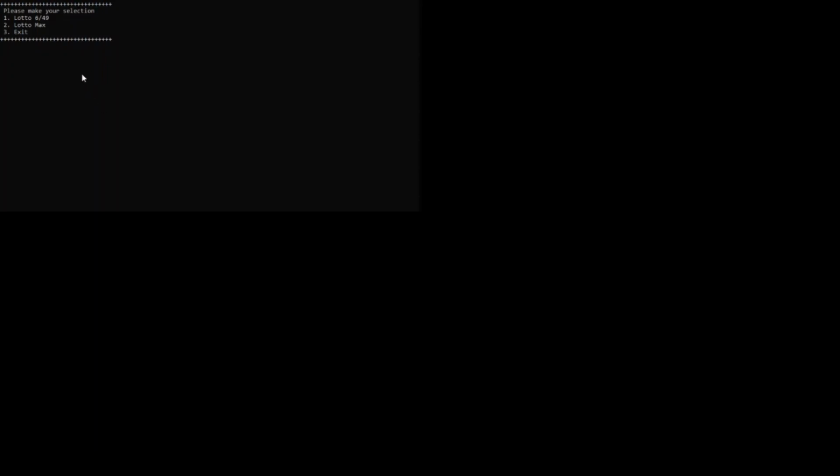So if you try to run it, it'll bring you to the menu. So here you can make a selection of which Lotto game you play or you exit. So let's just try choosing Lotto 649. So as you can see, it outputs six tickets with six element numbers in it. So yeah. If we press any key, let's try Lotto Max. So just seven tickets and seven element numbers. So there it is.